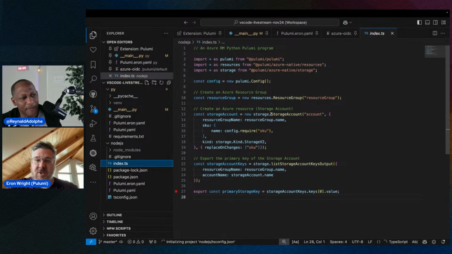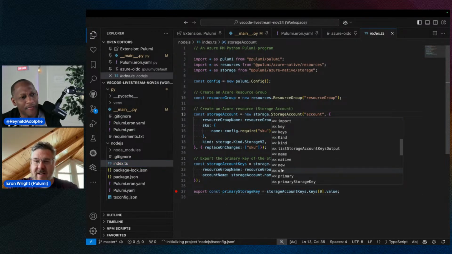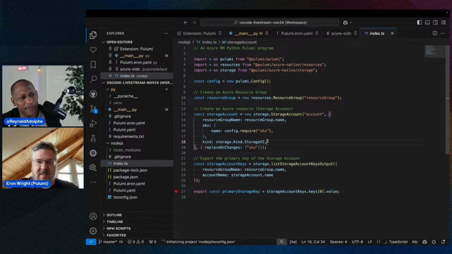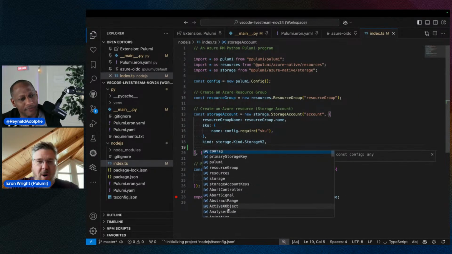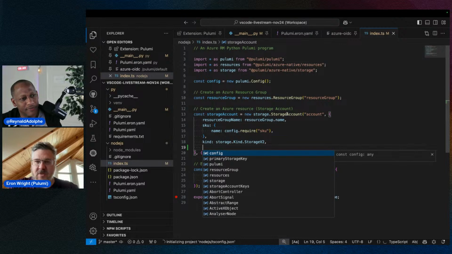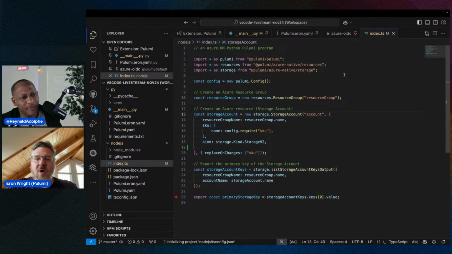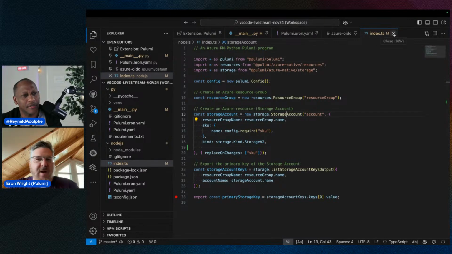So you can use your language of choice. Of course, you get all of that IntelliSense, like, for example, what are the different properties of a storage account, things like that. All that is available to you in any of these languages. You really just pick and choose depending on your preferences.